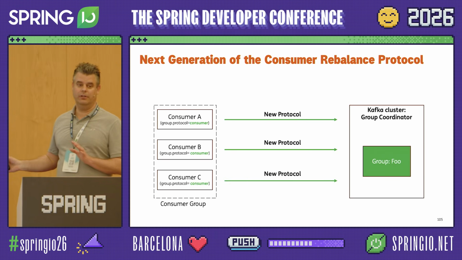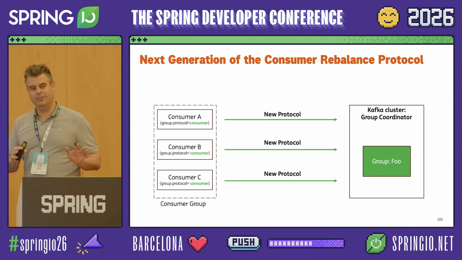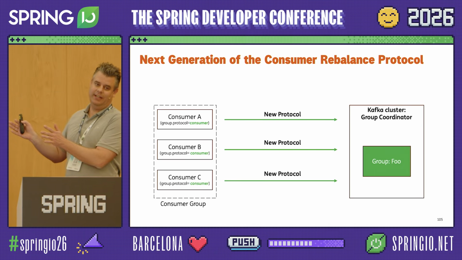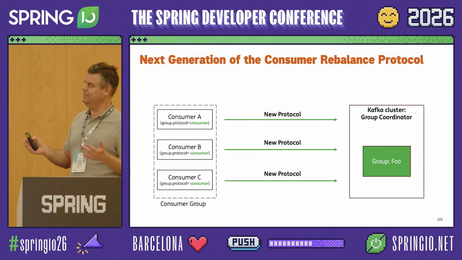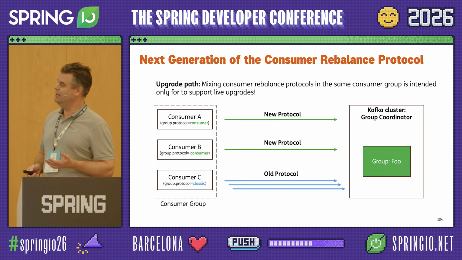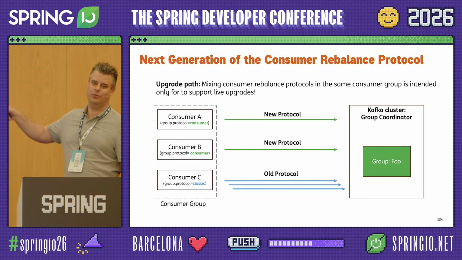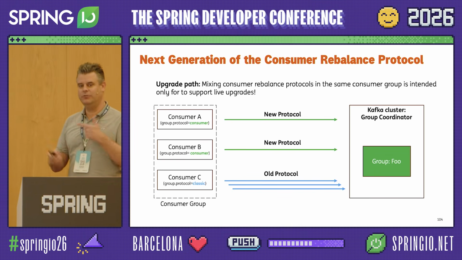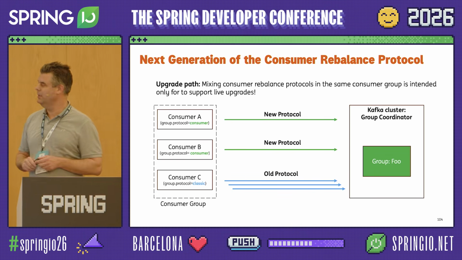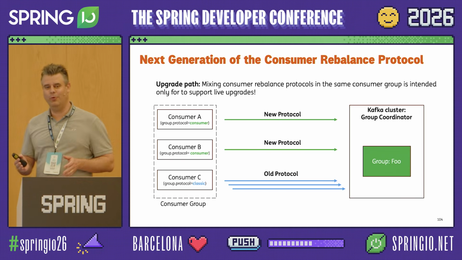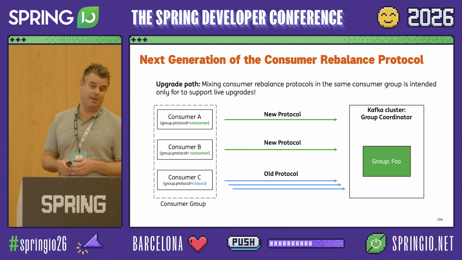If something goes wrong, there is also a path back. So if you're migrating and at some point in time you figure out, hey, something is odd or you would like to go back, you can also go back. So once a consumer with the old protocol joins the group again, it's automatically transferred back into the old protocol. So there's not only a path forward, but also a backup plan.